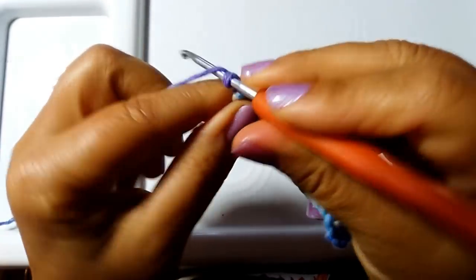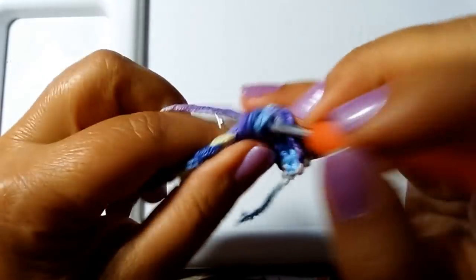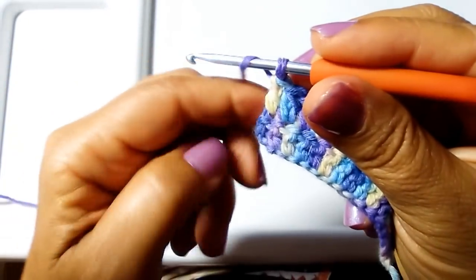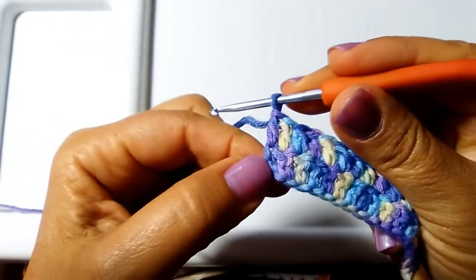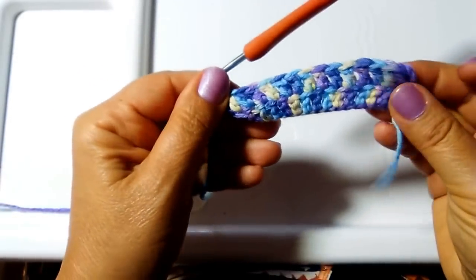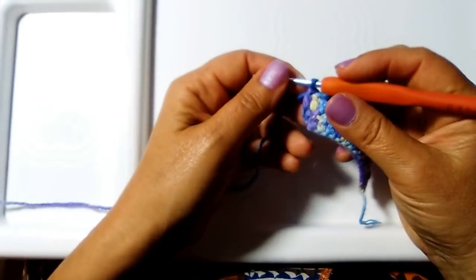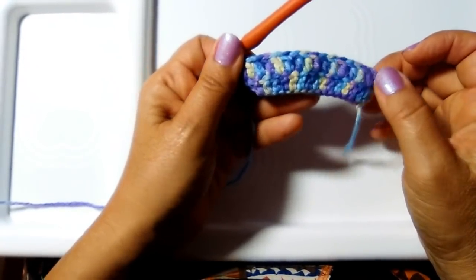Ready for the second row, chain 3 and turn. Into the next stitch 1 double crochet, and now do 1 double crochet in each one of the next stitches. Do the last double crochet of this row in the chain 3 you did at the beginning of the previous row. Remember that you must do 16 double crochet for each row. It is important, be careful, you have to count at every row that the number of stitches is correct.